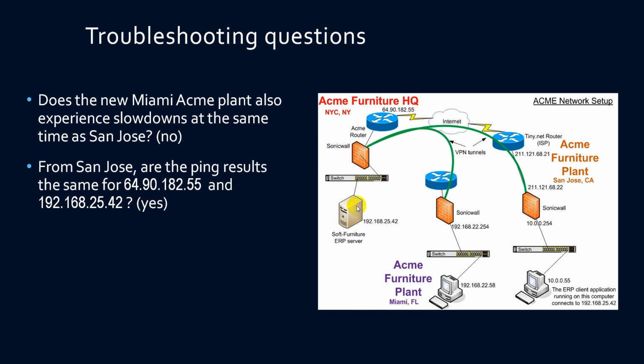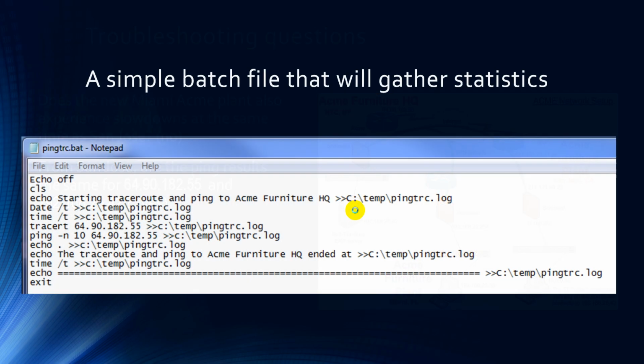Because if the ping results of the server, when you're pinging the server's IP address from this PC here, were much slower than when you're pinging the router in New York, it tells you that there's something wrong between the router and the server itself, which is usually most likely a problem with the server. So if you ever get results where, from your faraway location, you're pinging the router or the firewall and the response time is good, but when you ping the server, which is probably the next hop inside your network, it's slow, then chances are it's a local issue within the New York office, and most likely the server you're trying to access is overloaded or something's going on there. In this particular case, pinging the router or pinging the server gives the same response time. So right there it tells you that it's probably not the server itself.